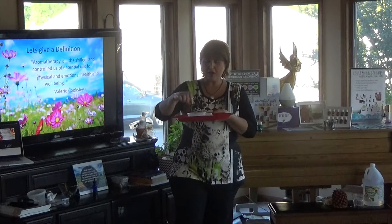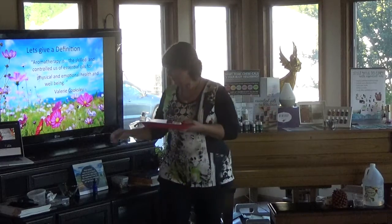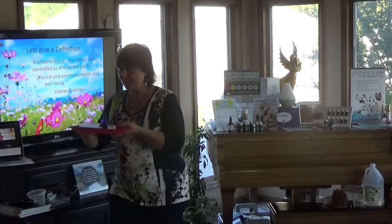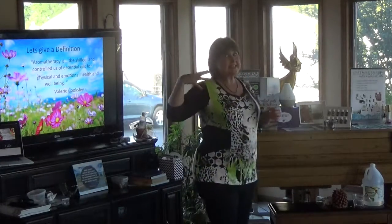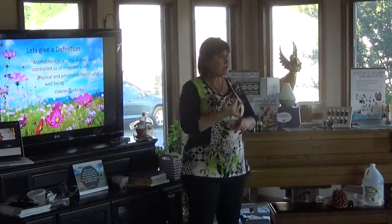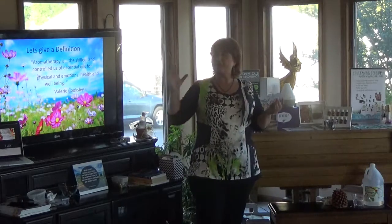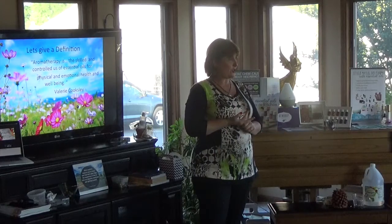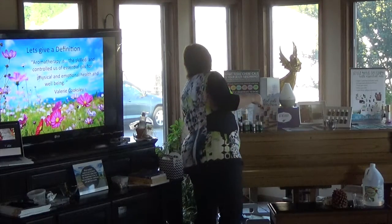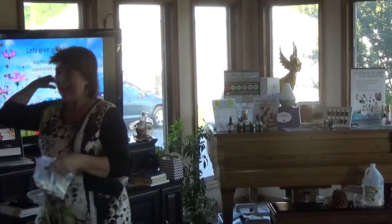You can also change your oils, but you're going to get to take this. Come on in, I'm at a stopping point. Grab one. So here we go. You get to make your own inhaler. This inhaler is aromatherapy that is going to support our physical health. It's going to help with the physical health of your body. So it's orange, clove, and I have some more if we need them. I have a backup bag.